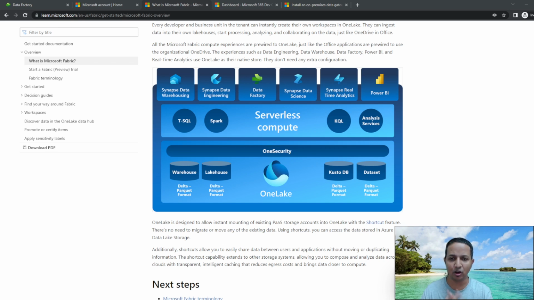All right. So we just wanted to give you a quick overview of what Fabric is, its underlying architecture, and the major building blocks of Fabric. And then, of course, in the next session, we're going to deep dive into most of these services and see how you create each service.